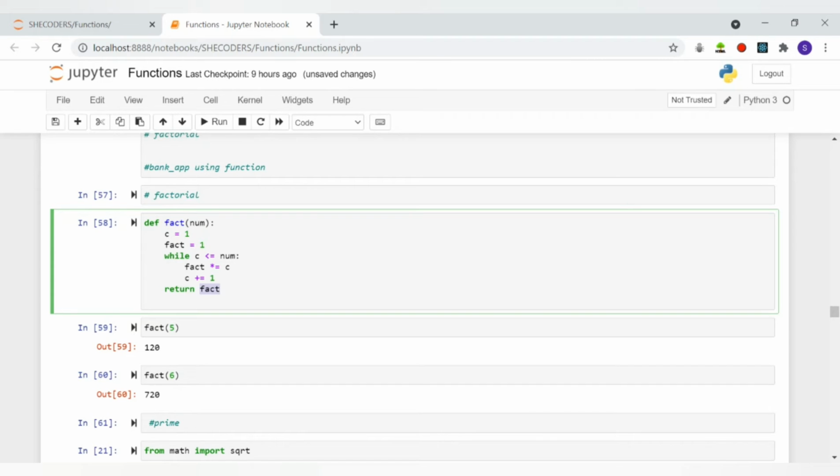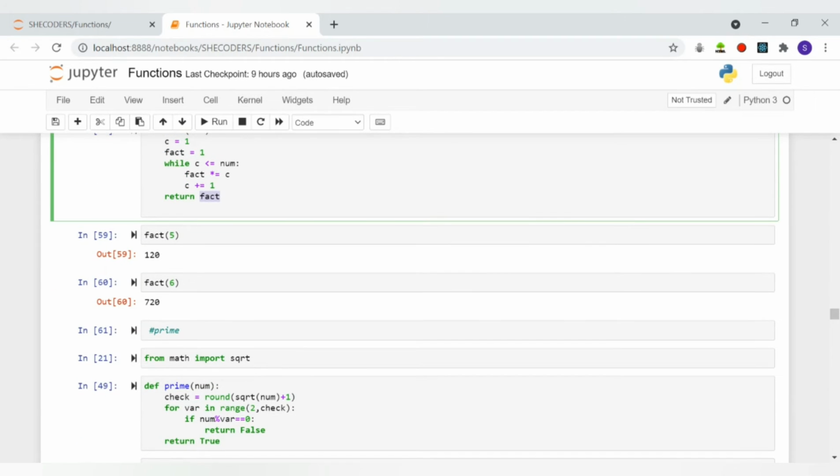For example, if you want to find out the sum of numerous lists, then you can simply have one sum function and call that for all the lists instead of evaluating the sum of each list again and again separately. So that is what functions do for you. Firstly, they make your code modular and easier to debug. Secondly, they avoid repetitive code, so you don't have to work harder. You can simply write a function and call it numerous times instead of repeating the same code again and again.